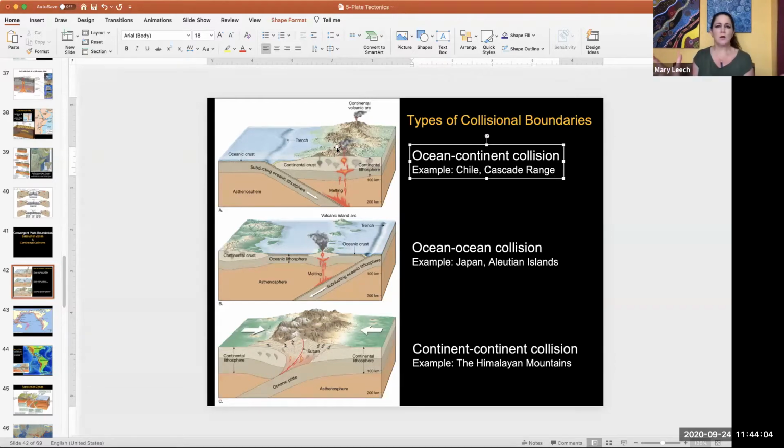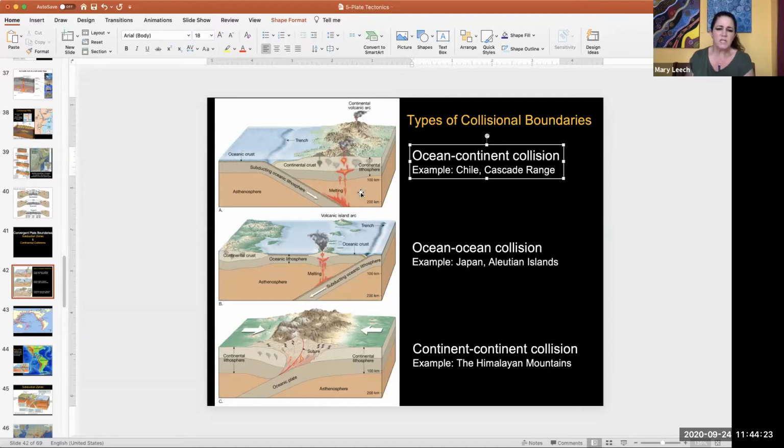But the continents are always going to win versus the oceanic crust, because the continents are granitic. They're much less dense. They're like 2.8 grams per cubic centimeter instead of 3 grams per cubic centimeter. It doesn't sound like a lot, but it makes a big difference.